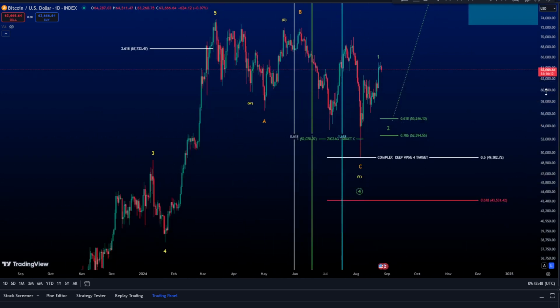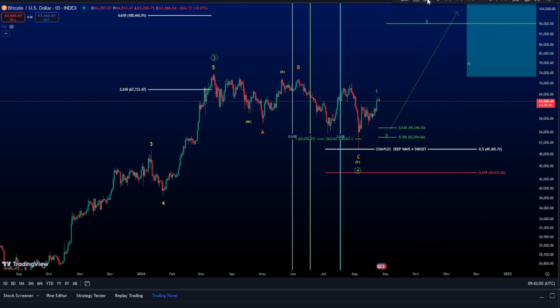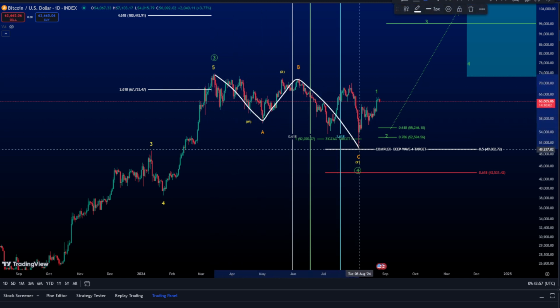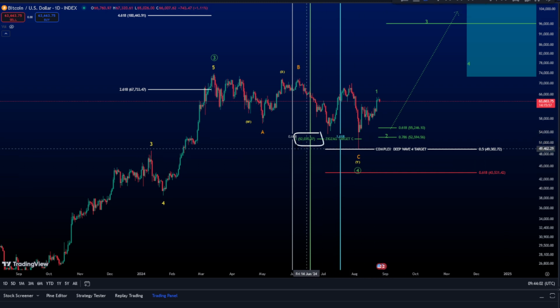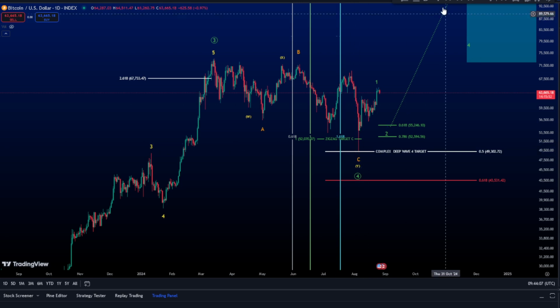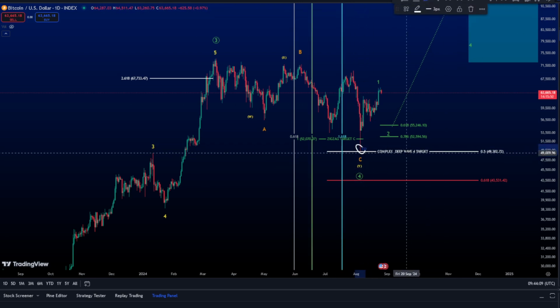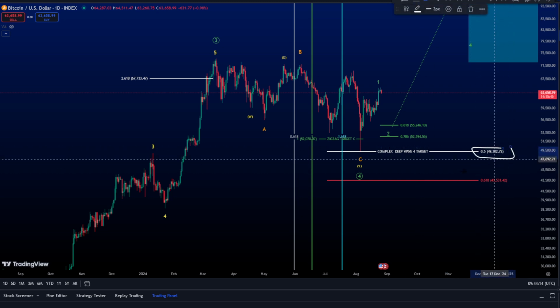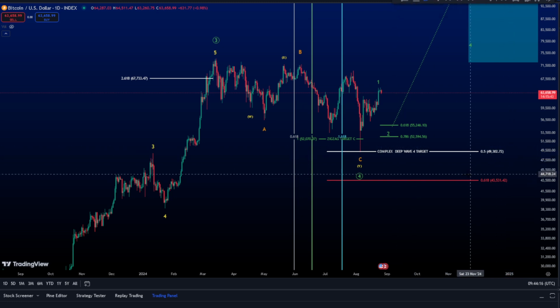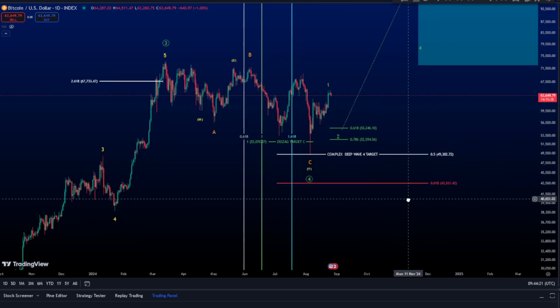So now, if that is the case, of course, then we have a finished wave 4 here, where we have an A, a B, and a C, right? Finished a zigzag after a 1 fib level at 52,070 almost. However, this wave C has overshot as well. It's also very possible for a wave C to overshoot, hitting exactly the fib level for a wave 4, perfect, and without invalidating this impulse by touching the 0.618.